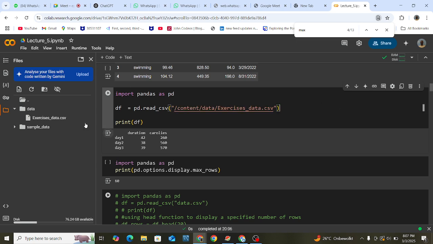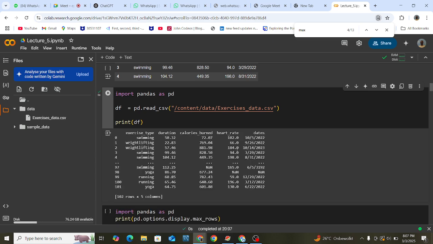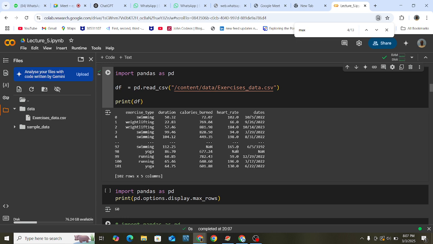I want to show you something here. You notice that when I just print the df, I'm getting the first five rows of data and the last five rows of data, right?